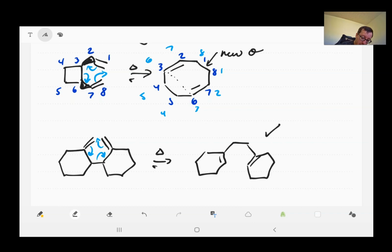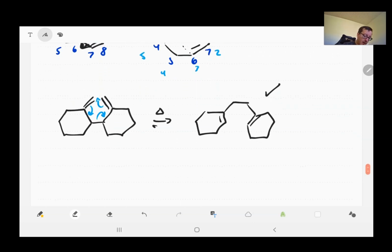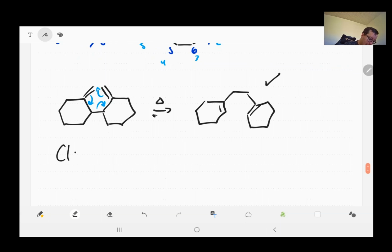But if we really wanted, we could say, aha, we're going to break something, and now we're going to end up with our original molecule again. So, if we try to do another Cope rearrangement here. Alrighty, one more. This is the Claisen now. In this one, it's essentially the same thing, but we have an oxygen present.